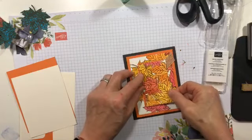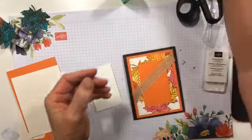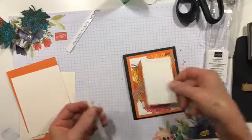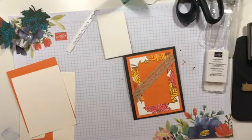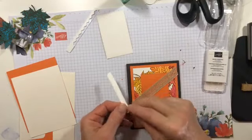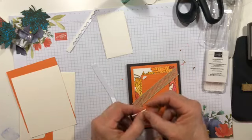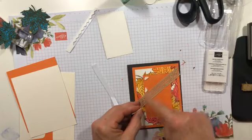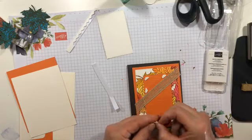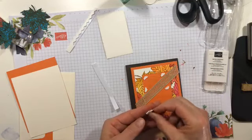Next up, I'm going to put some Stampin' Dimensionals on my little cutout piece and stick it back in place. Some of my half dimensionals here. Now this is a really good spot. Remember we've talked about sometimes I put the dimensionals on the card instead of on the die cut, and this is a real good spot to do that because that way I make sure that I'm really not putting a dimensional on the ribbon, because that's going to screw up the layering. And it works good with something as straightforward as a rectangle.